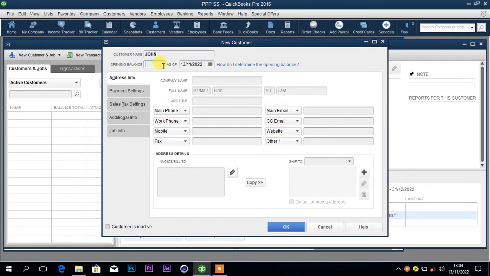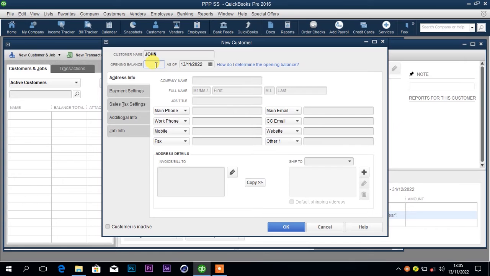If it is not specified, but if that balance is specified, maybe you supplied that person service on credit, then you have to go and specify that balance on that account where it is supposed to be reflected. But if that balance is not specified, then you just put it here as the opening balance.